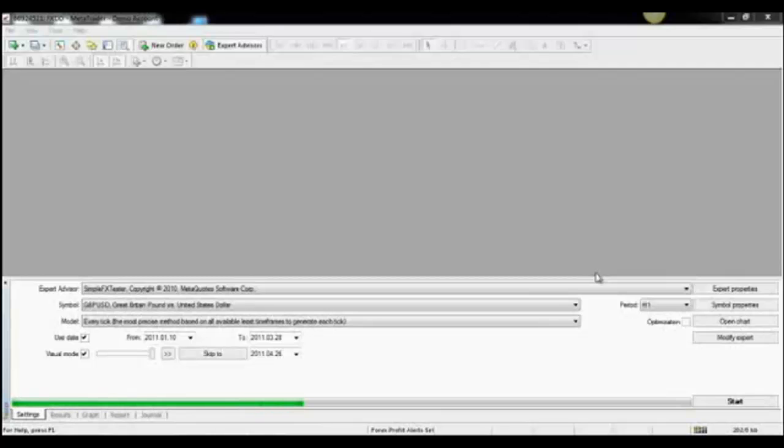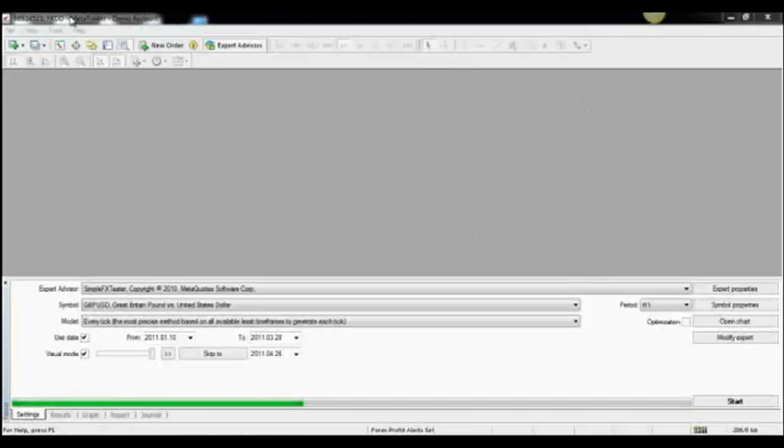What I'm going to do here is open it and show you what it looks like. I'm going to run through a little bit, actually do a little bit of testing, and show you how powerful this can be in improving your trading, just being able to test back in history and practice your manual trading. So without further ado, here we go.